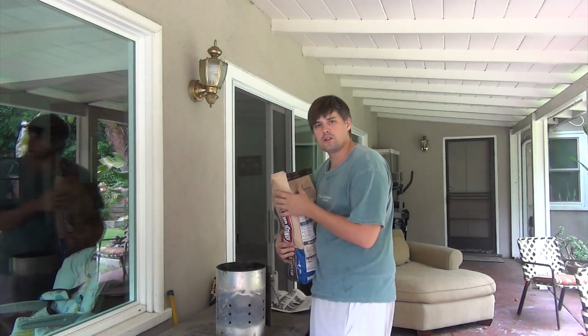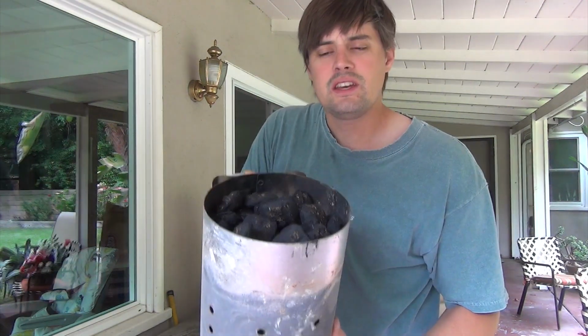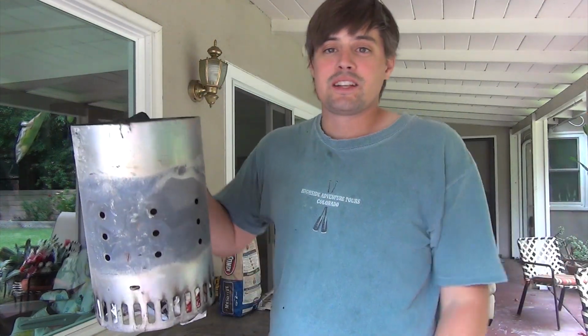And I like to fill the charcoal chimney up to the top whenever I use it. I know I'm going to have plenty of heat on my grill. As you can see, it's full of charcoal. The next step is to bring it over to the grill, light the bottom on fire, and that's pretty much it, besides dumping it out into a pile once the coals are hot enough.